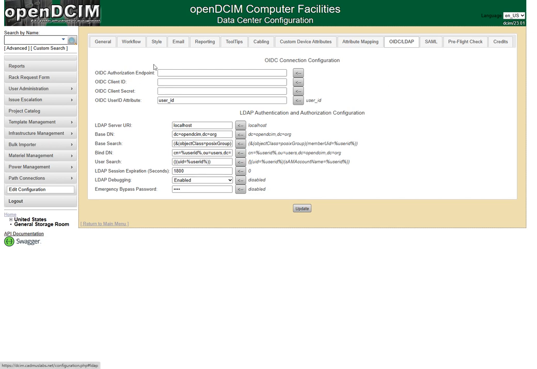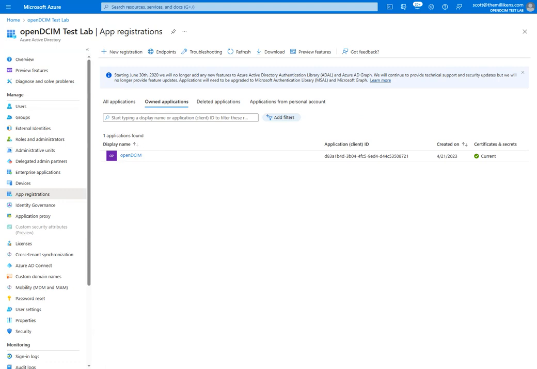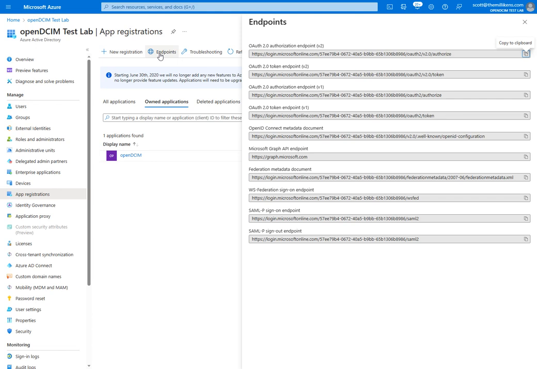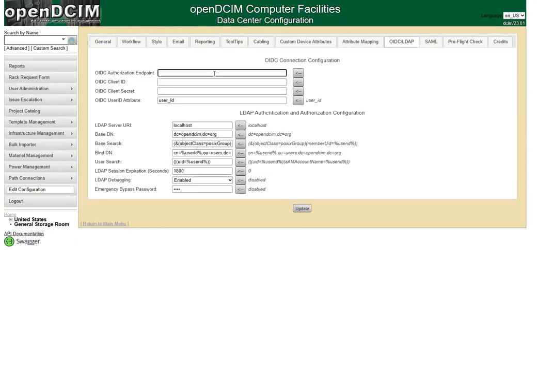So the first thing that we need is the authorization endpoint. Now, it doesn't matter which application you're using, your endpoints are going to be the same for your entire subscription to Azure. So the one that we want is this OpenID Connect metadata document, but we actually don't want the document part there. We just want it all the way through the v2.0 because we're going to do a 2.0. You could either grab this or you could, well, that's really the easiest thing to do. So we're going to take it and we're going to paste it right here into the authorization endpoint.